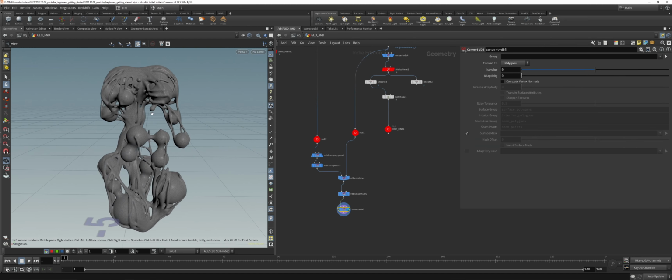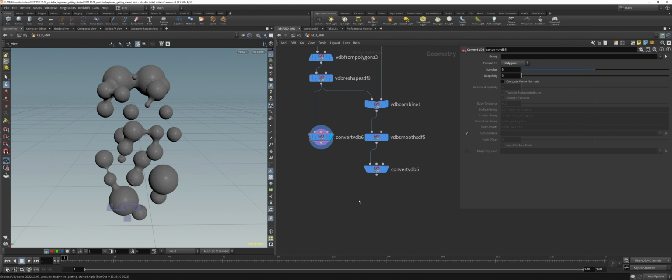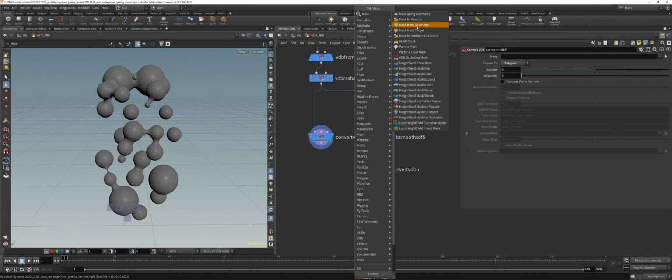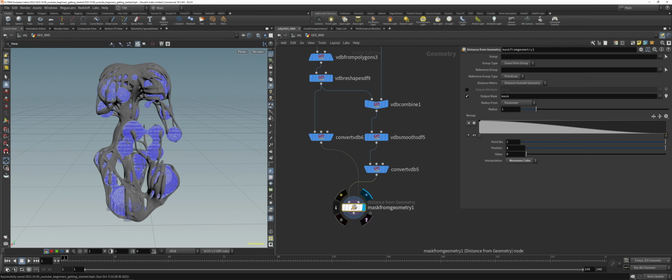And what we can also do then, let's just convert that little piece here. That one here, right? We can use that as a mask from geometry as a reference. Type that in here. We can use that in Redshift for rendering.